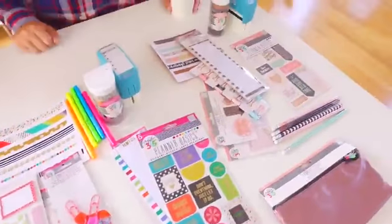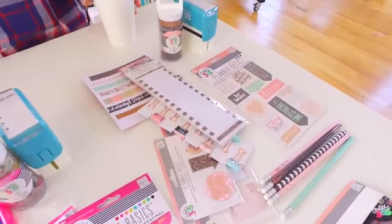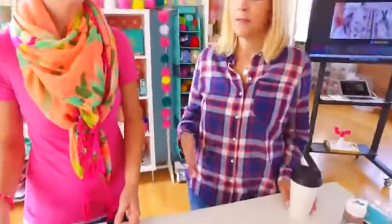Yep. And then I don't know. I know, they're all super pretty. I love them all. Honestly, I would want all of them because they all have different stickers and they all have different post-it notes. So it's hard to decide. But if I had to start, I would go with the neutral one so I could mix and match it with stuff that I already have too.